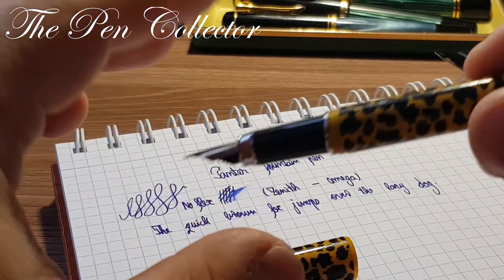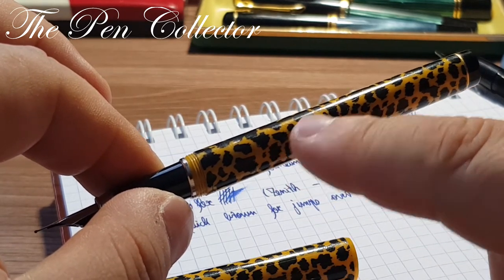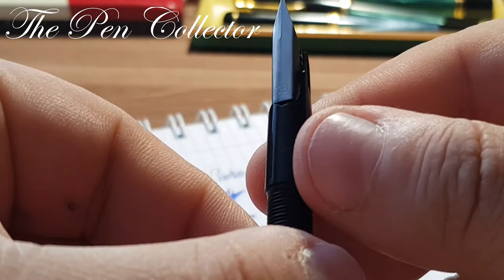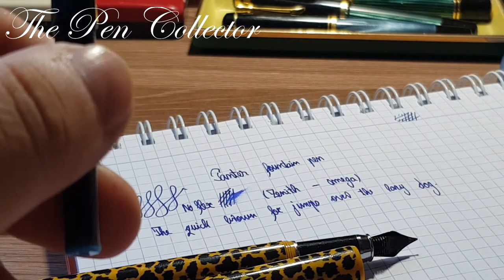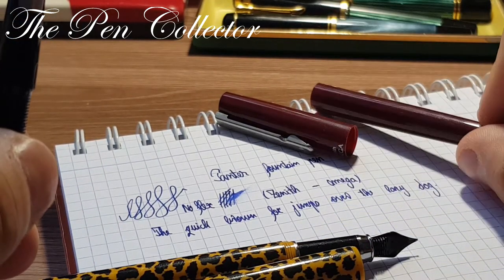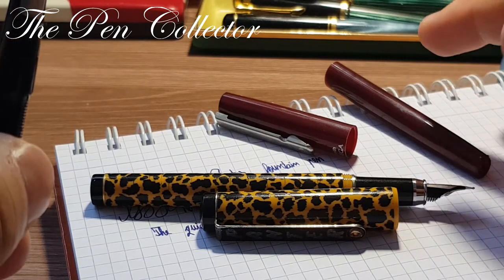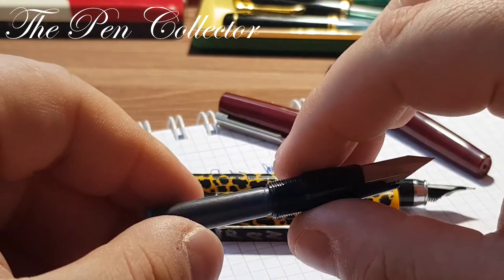When you have some fountain pens, especially when they are made in China — though it's not a rule — the parts could be interchangeable. If you have a defective broken piece, like in this case, you can find donor parts from other pens. In my case, I stripped the other pen, but it has the same design. One part was unscrewed and the other was pressure-fit, yet they are practically the same fountain pen with differences only in color. The dimensions and diameter are the same, so the parts can be compatible.